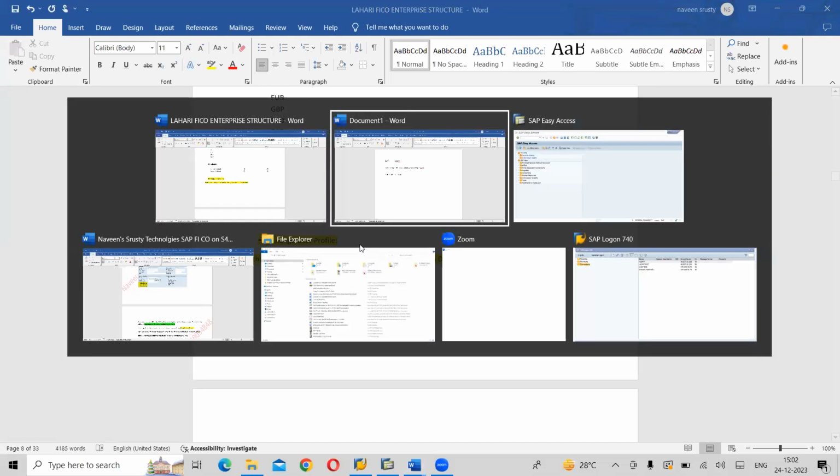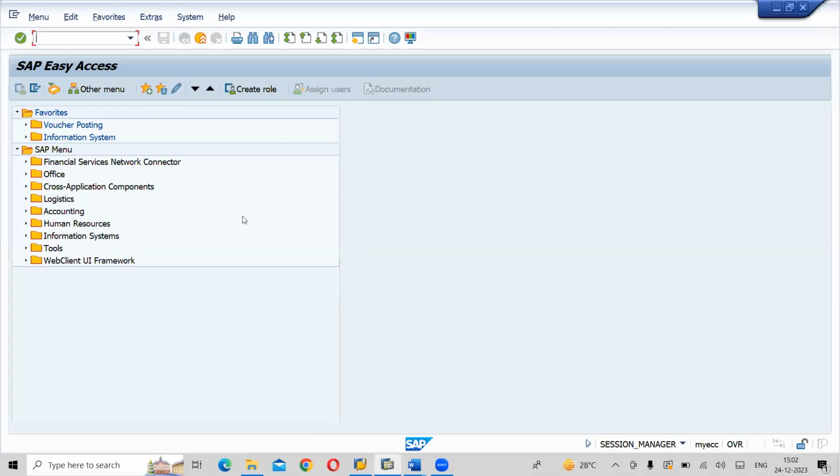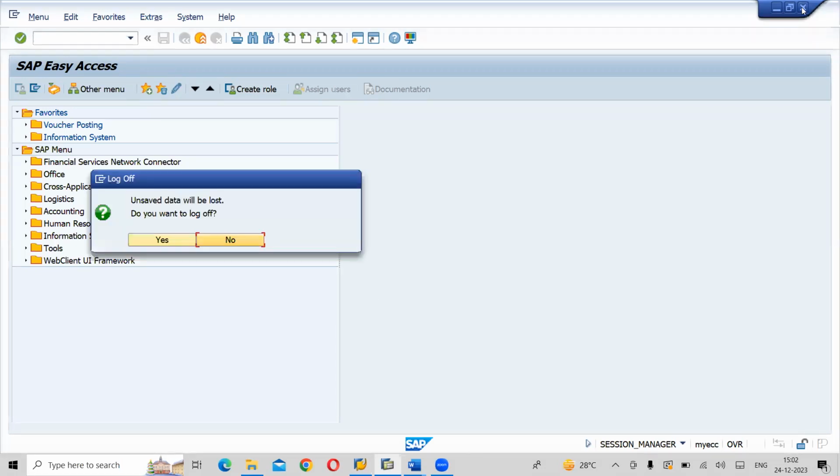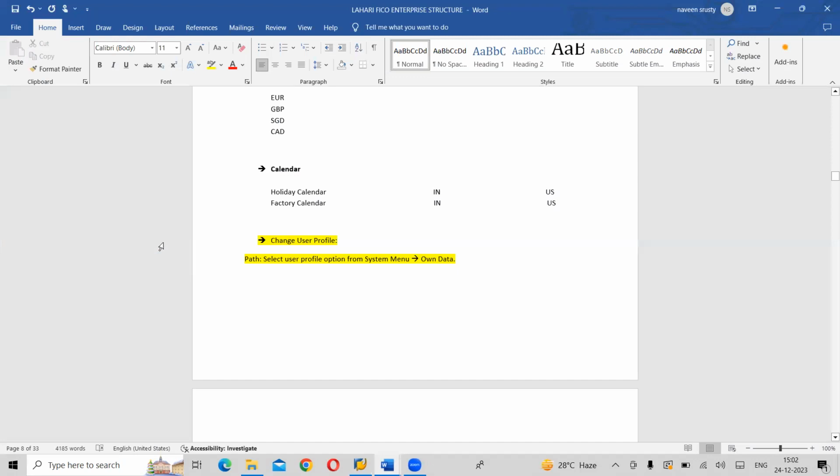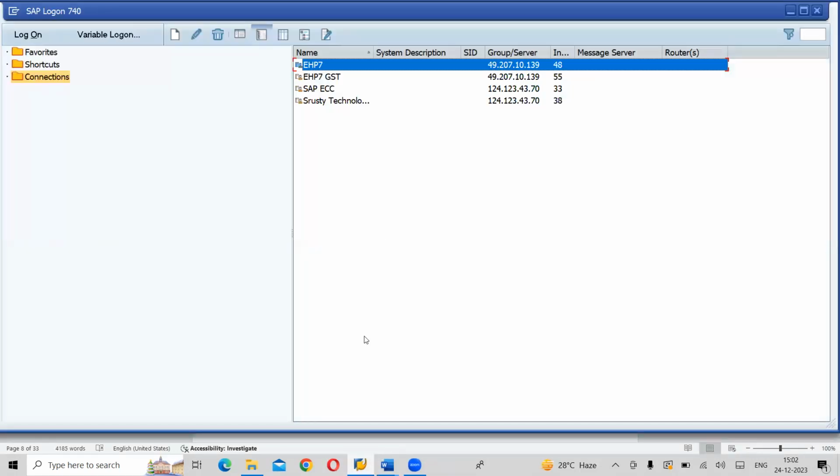I'll show you here. See, this is the SAP screen. This is SAP start. Whenever we log in, I'll show you. Today end of day or tomorrow first hour, I'll give most of the people the server access. I'll provide all the links, and according to that you can access.